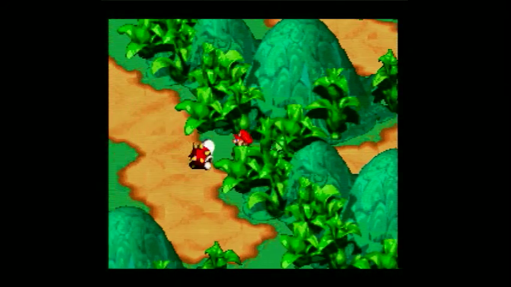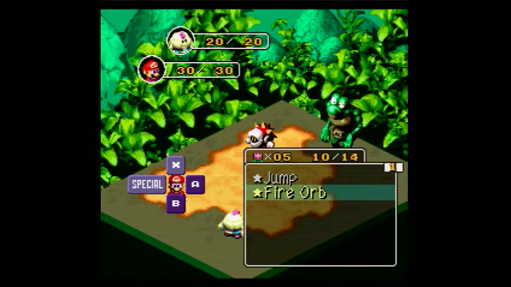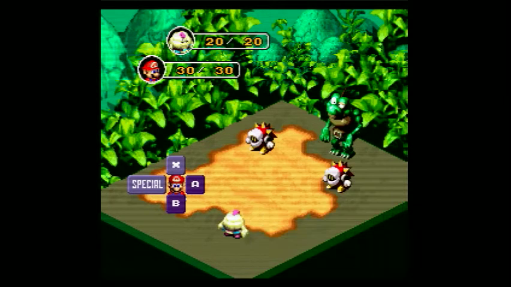By the way, you want to take out all the enemies in the area here. Another thing I'll mention here is, notice how we had 12 points and Mallow used Thunderbolt, which cost 2, and now we're down to 10. In this game, each person doesn't have their own set of flower points. You have to share amongst the group, so that's fine.